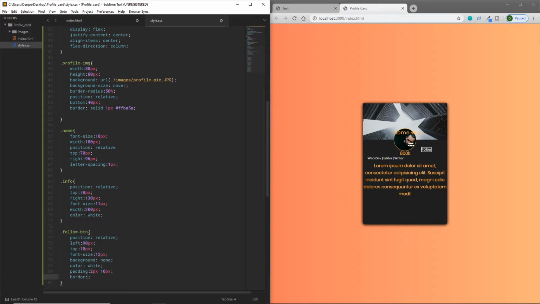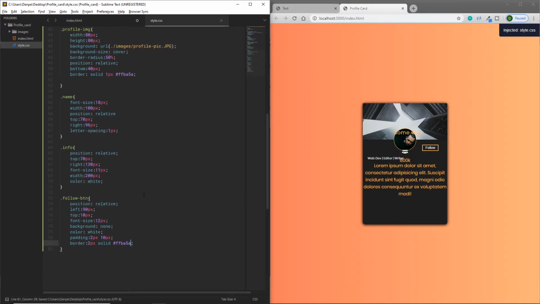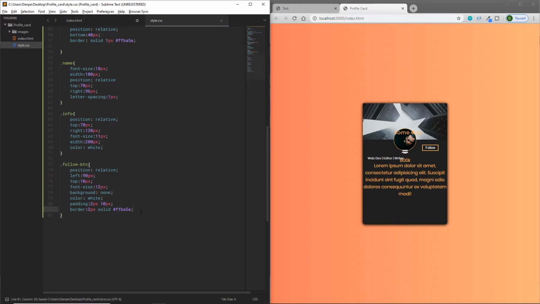It's going to be 2 pixels solid, and the color is going to be the same as what we've been using throughout the design. It's going to be FFB A5A. And then we're going to add a border radius of 6 pixels.